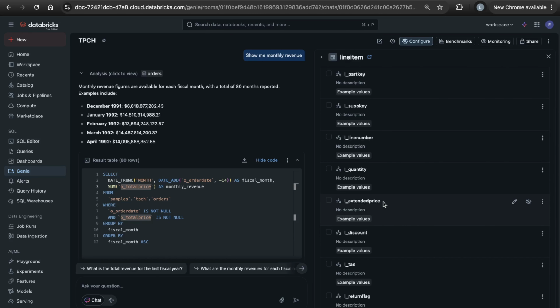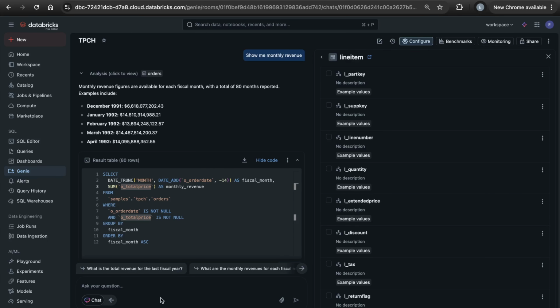So a common thing that would happen in a business context is you have many different fields, many different columns that could be sales, could be revenue. And they might be slightly different, right? You might have net revenue, gross revenue, other kinds of revenue.